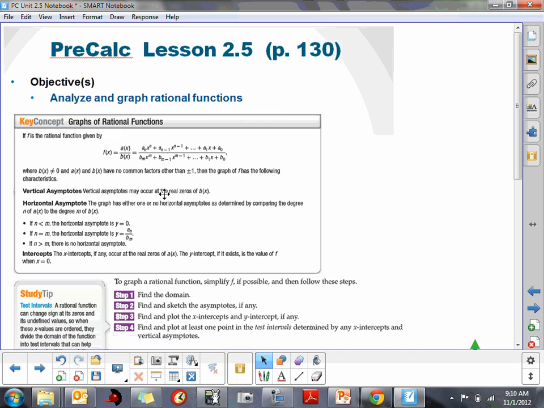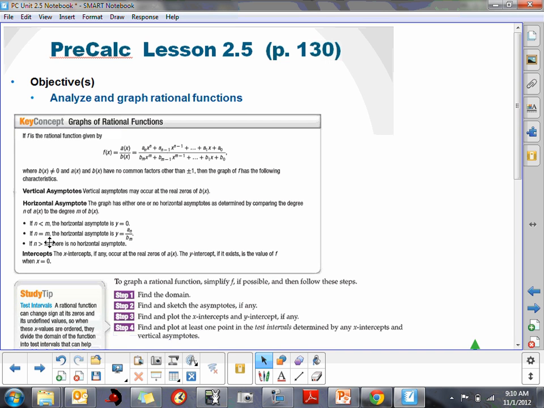of vertical asymptotes. There's also a conversation here about the horizontal asymptote and the location of those, and the m and n represent the degrees of the polynomial. So you can see that n is the degree of the polynomial in the numerator, m is the degree of the polynomial in the denominator. So if the numerator is less than the denominator, then you have a horizontal asymptote at y equals 0. So anytime the denominator is a bigger power than the numerator, you will always have a horizontal asymptote at 0.